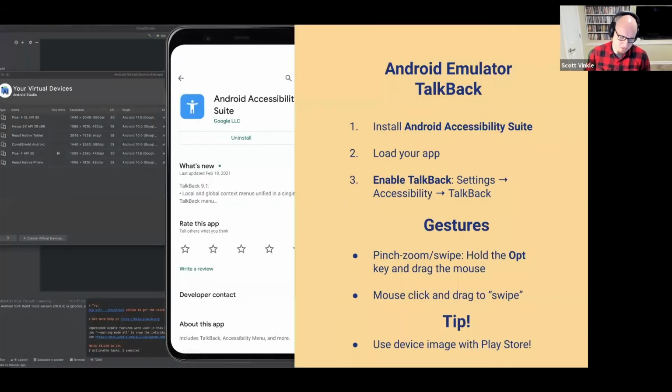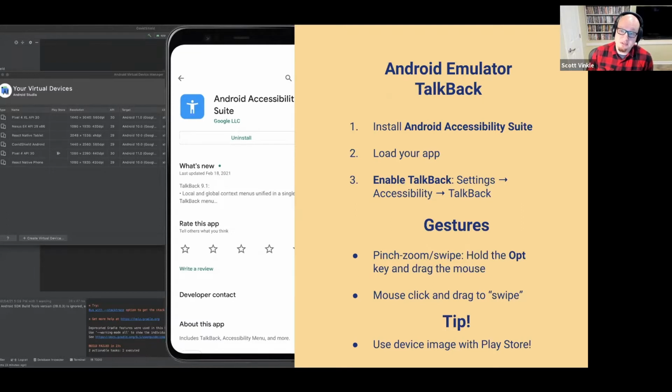So let's switch back over to Android and testing in the Android emulator. If your native app is running in the Android emulator, you can run the TalkBack screen reader directly in the emulator for testing. However, TalkBack is not installed by default. So you can install TalkBack by logging into your Google account in the emulator and installing the Android Accessibility Suite from Google Play. Refer back a few slides for more details, but as a reminder, starting TalkBack may differ slightly depending on the Android simulator in use. So for Google Pixel-based simulators, you go to Settings, Accessibility, and then click the Use TalkBack switch control.